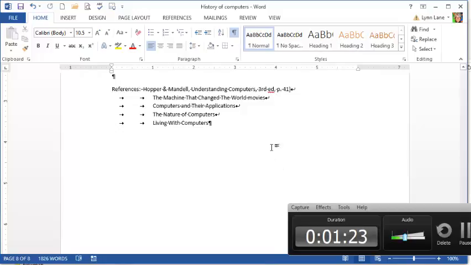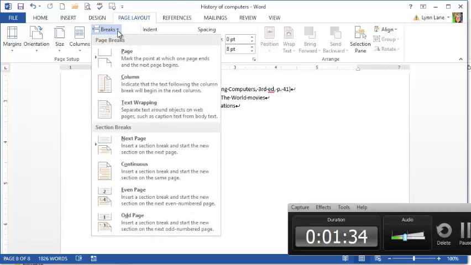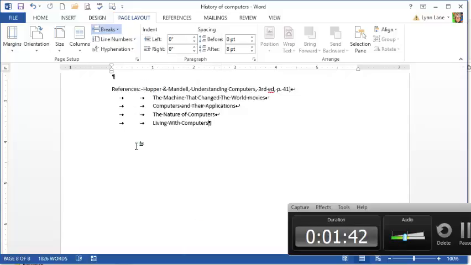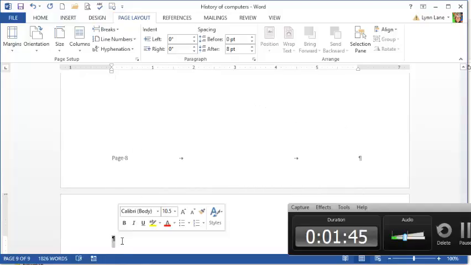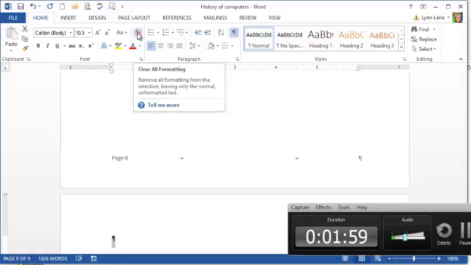Now the third step is to insert a next page break. So I'm going to go to Page Layout and then the Page Setup group. In the upper right side of that is Breaks. Up here these are just plain breaks, whereas down here is a section break. I'll click on Next Page section break. If this paragraph mark holds formatting, just to make sure, we're going to remove all that formatting. Click on the Home ribbon, and there is Clear All Formatting, found in the Font group.